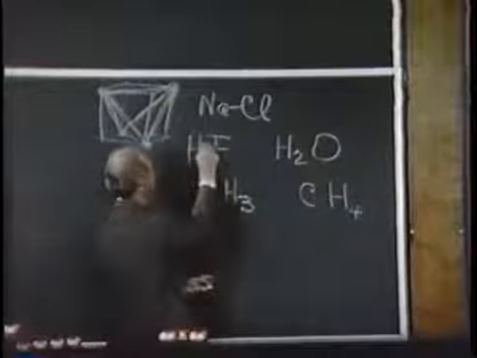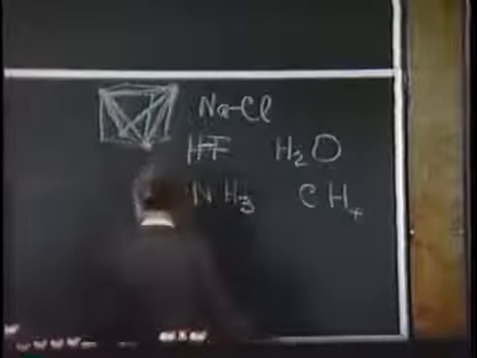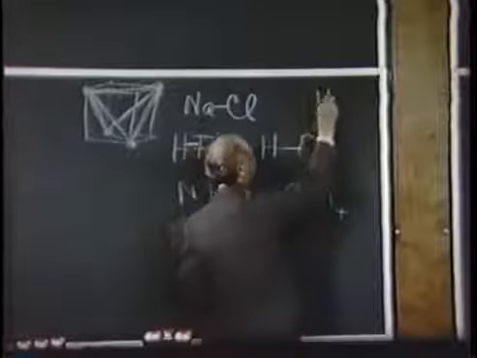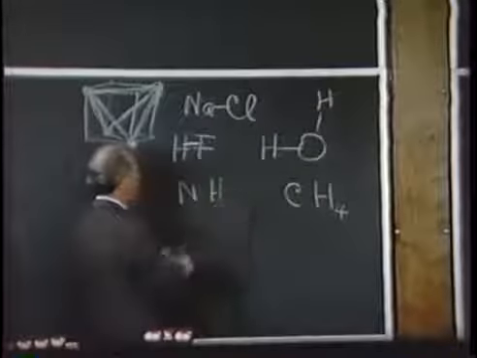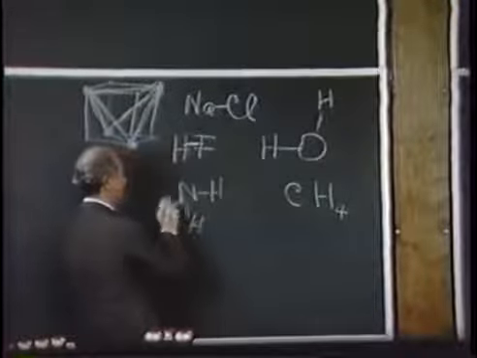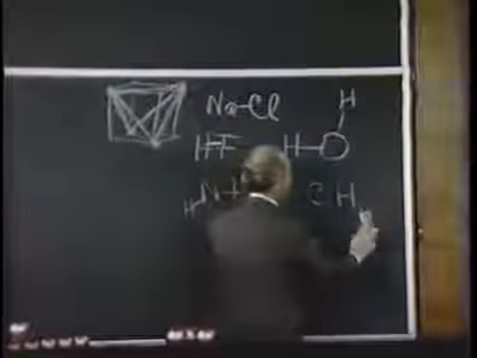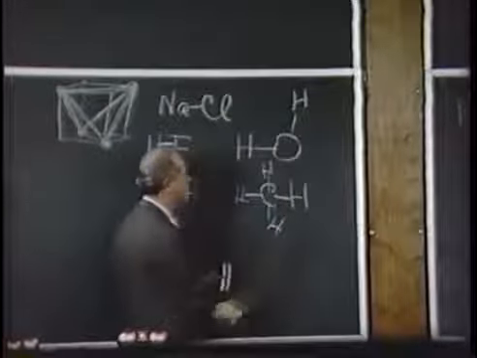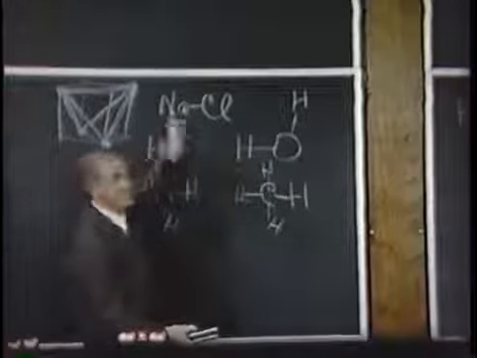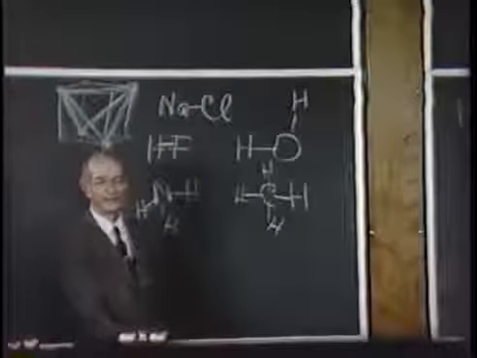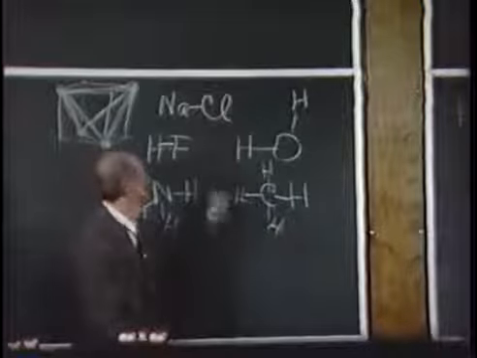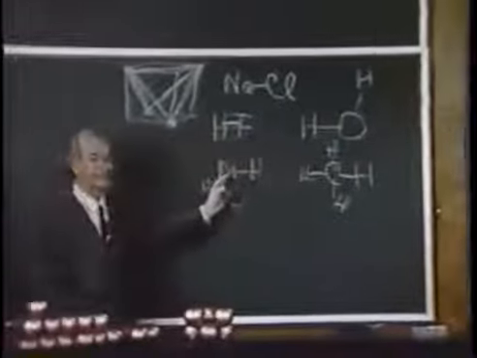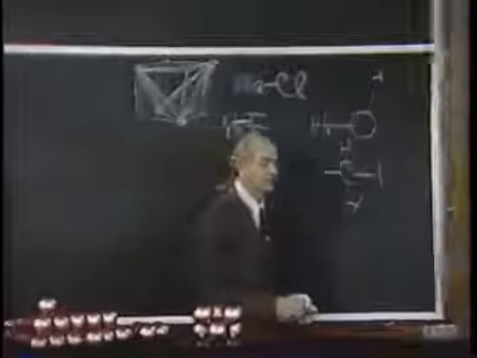It was suggested that there are bonds that hold the atoms together. Na to Cl, H to F, water, H2O, with an H-O bond and another H-O bond. With ammonia, N-H, N-H, N-H. And with methane, C-H, C-H, C-H, C-H. Hydrogen and fluorine, sodium and chlorine are said to be univalent, to have valence 1. Water, oxygen, is bivalent. It can form 2 chemical bonds. Nitrogen is trivalent. Carbon is quadrivalent.